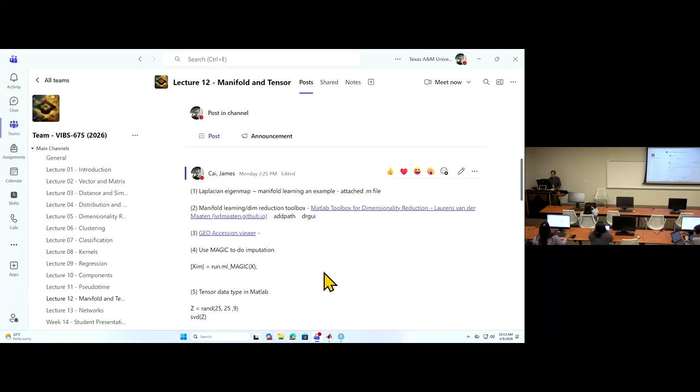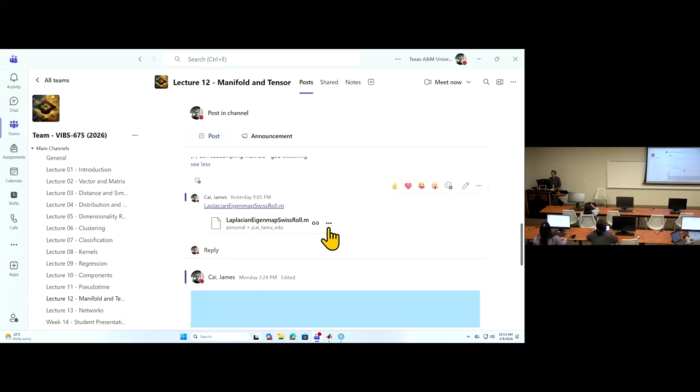Okay, so let's download this M file attached here. I hope you can right-click and download this M file. This should be in your downloads under your personal folder.